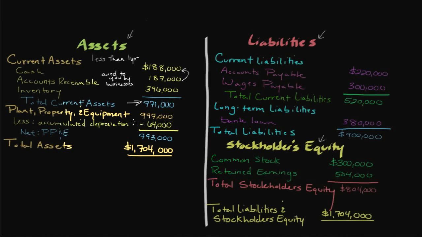Now, in addition, we also have to include plant, property, and our equipment. And so this includes any physical structures that we own, the actual property, so the land that it's located on, and any heavy machinery and equipment that we purchase. It could be vehicles, could be bulldozers, could be a variety of different pieces of equipment, depending upon what type of business that we're in. And so we add up the value of those particular pieces of equipment, the plants, the property, everything together. So for this example, we have $997,000 worth of plant, property, and equipment.